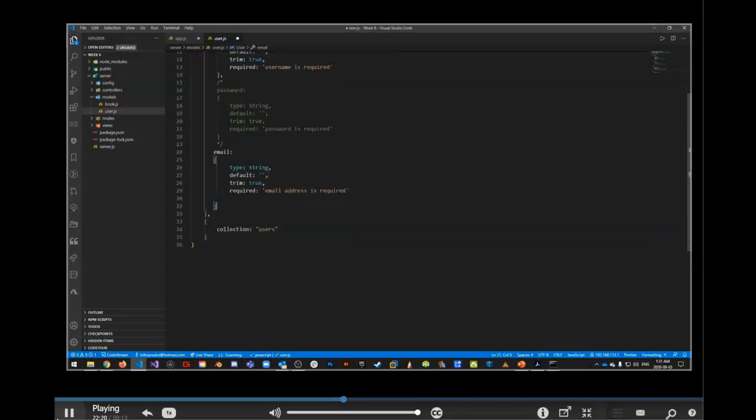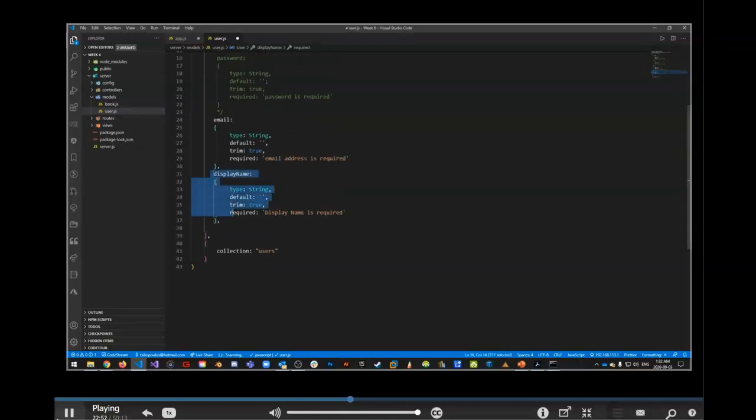We want also a way of a friendly display for the user. If we want to bring the user and display their name on the nav bar, we want to say, hey, instead of username, Tom, as an example. That could be something. So I'm just going to grab this and we're going to add that in as another property. We're going to call this display name. And we're going to say that the display name is required.